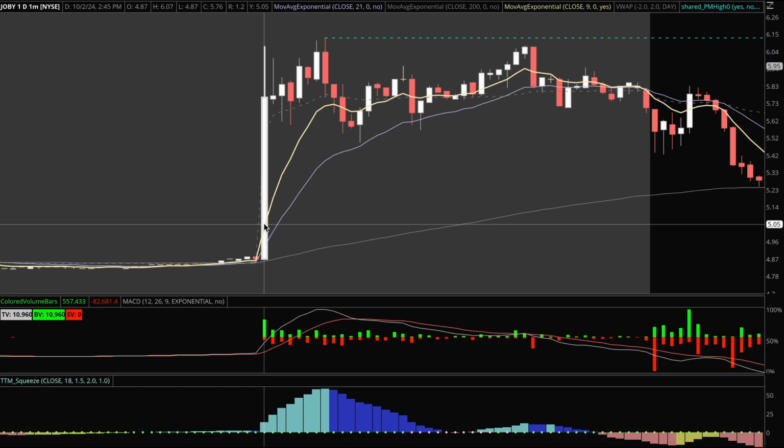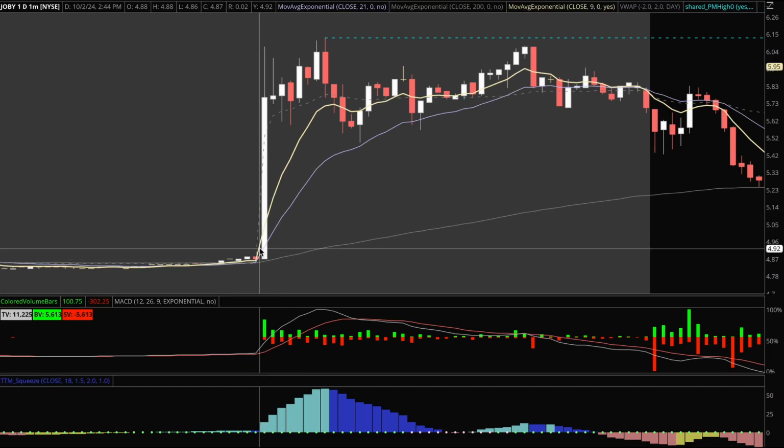But in contrast, this one, people saw it moved, bingo bongo. I entered at about somewhere in here. Let me mark this up a little bit. Right here in the midst of it, because I have a scanner that scans particularly for specific words in news, such as investing blank blank dollars into blank blank company. So I entered here, and then I maintained a little bit here.